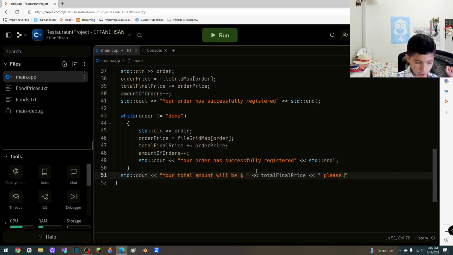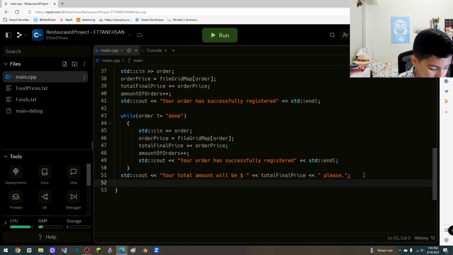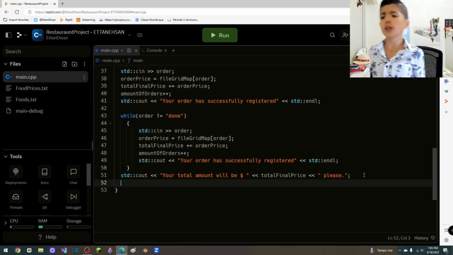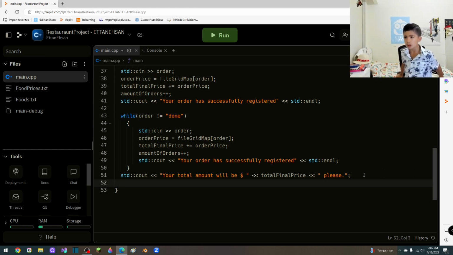Please. Then let's say, by the way, you can tweak these things to have a whole different menu with drinks, and put a few booleans to change a few things, and you can do many different things if you want to change this, and if you want to make it even better, which I would recommend you guys to do. And yeah, so this should work.